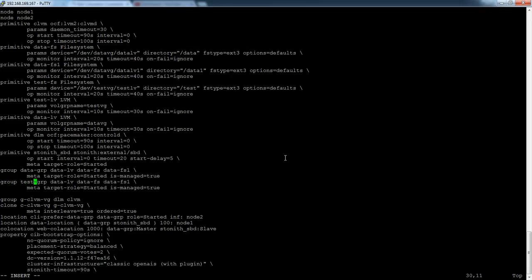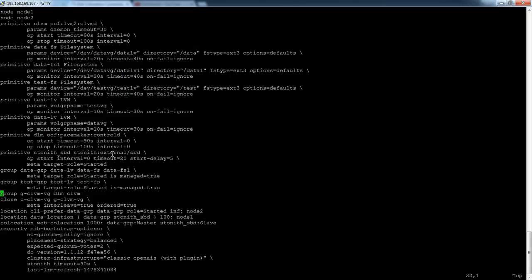So test group, and here I also have to edit this to test LV, and only one FS, test FS1. Let me, okay, so it is test FS, and it is going to manage my cluster. Let me remove this line.